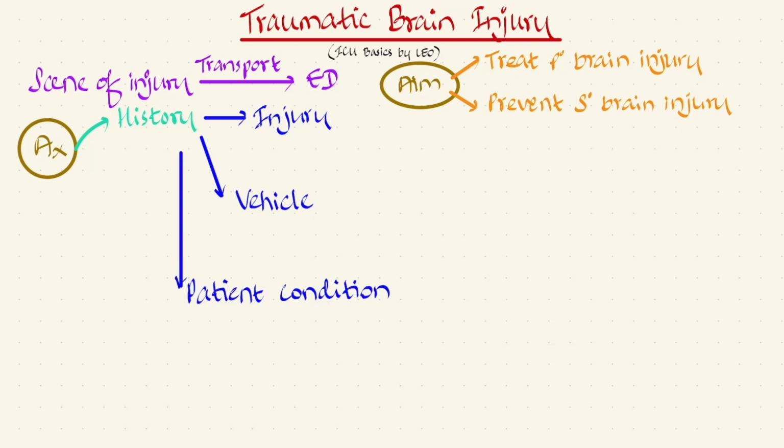Immediate life-saving treatments are as important as obtaining vital information, especially if the patient's GCS is falling. Therefore, treatment must not be delayed for detailed history taking. The best thing to do is to prepare a checklist of prioritized essential information which we would like to gather. As intensivists, we tend to get history from the ambulance crew and emergency doctors.